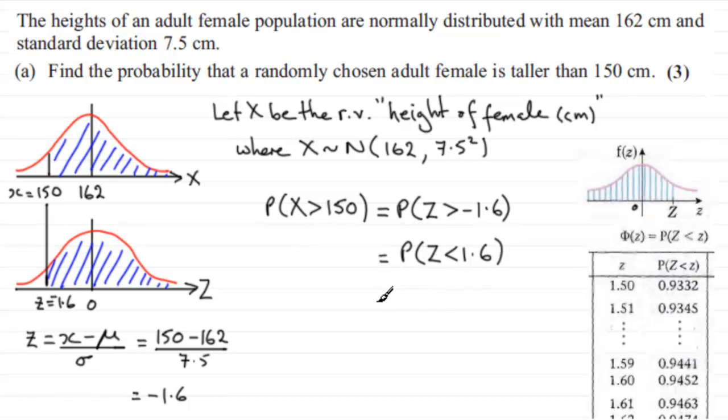And then all we need to do is look in our tables for zed being 1.6. And in this set of tables which I've taken an extract, we see it's 1.60 here and that value is 0.9452, just a little over ninety-four percent. And again having a sketch here helps because we can see that this area is certainly more than half, so it's got to be a value more than 0.5. So as I say, having a sketch down the side here really does help to check whether your answer looks sensible.